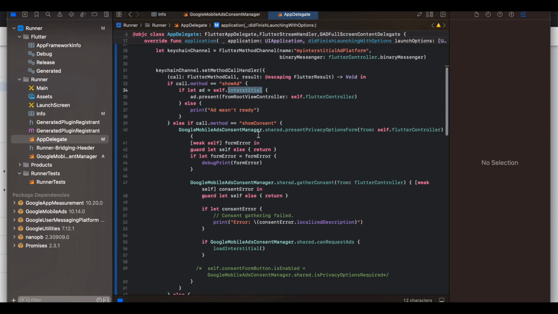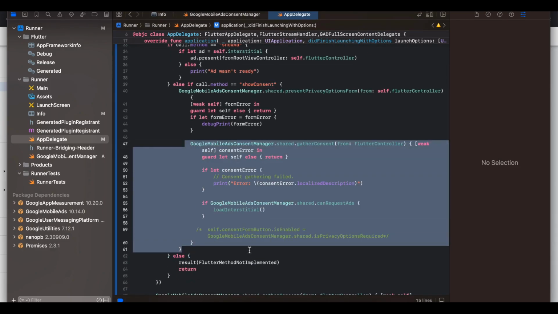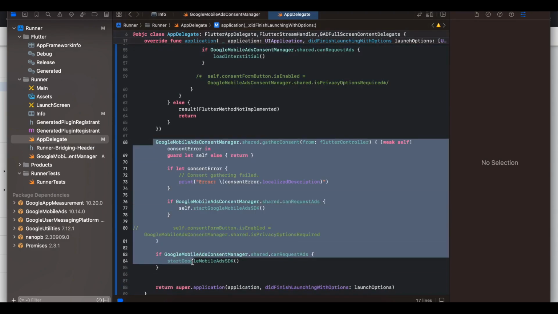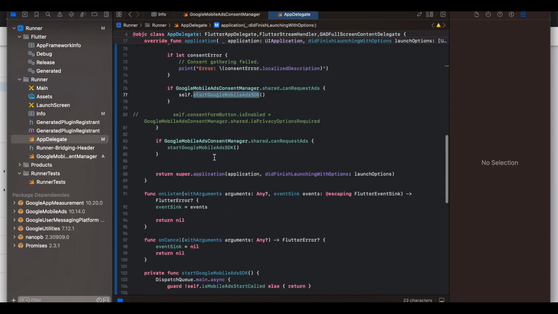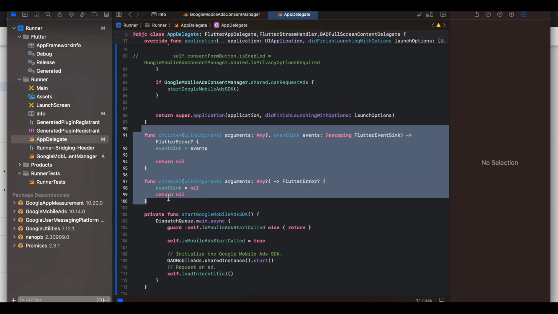on it. And inside show consent we are displaying the form again, in case the user rejects the form the very first time when our app is initialized. If the user accepts the form, we are again calling this load interstitial. Okay, and this is the code for displaying the form as soon as the app is loaded. This will help us to display the form, and if the user has accepted it, we also initialize our mobile ads SDK. And these two are from the event channel interface.